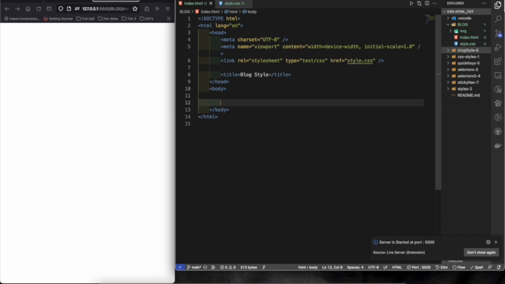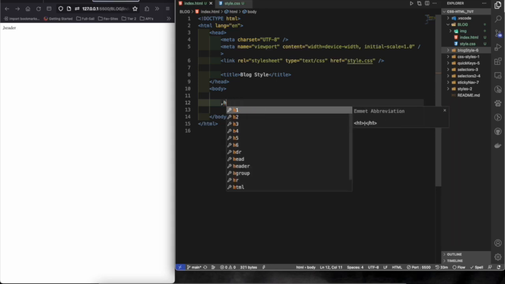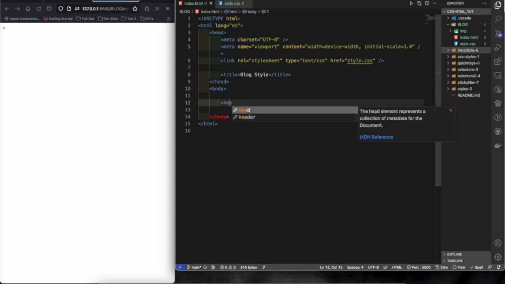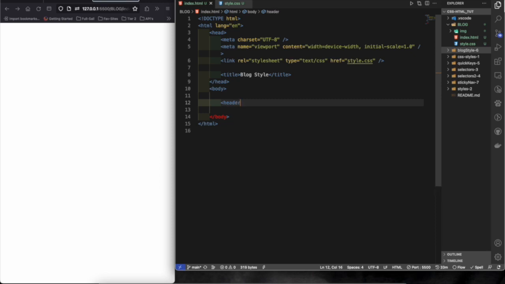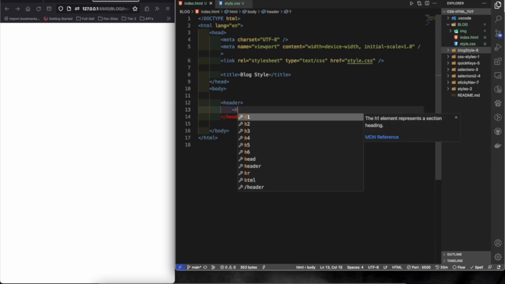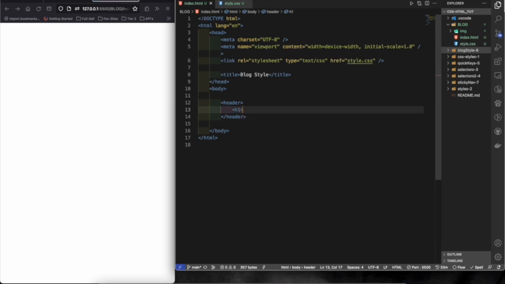We're gonna start off with a header per section. So we'll do a header, and for a header we'll do an h1 tag. We'll be doing UBJ's blog.